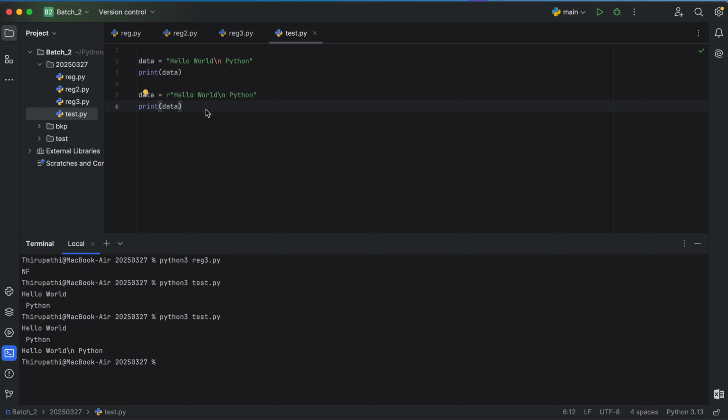To remove special character behavior, we can use R. R means raw data. We are making it raw data here. Clear, right?